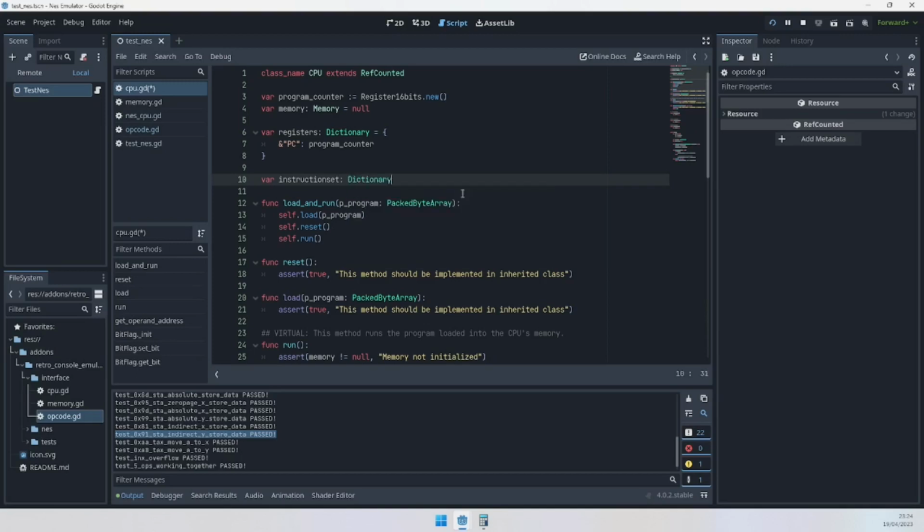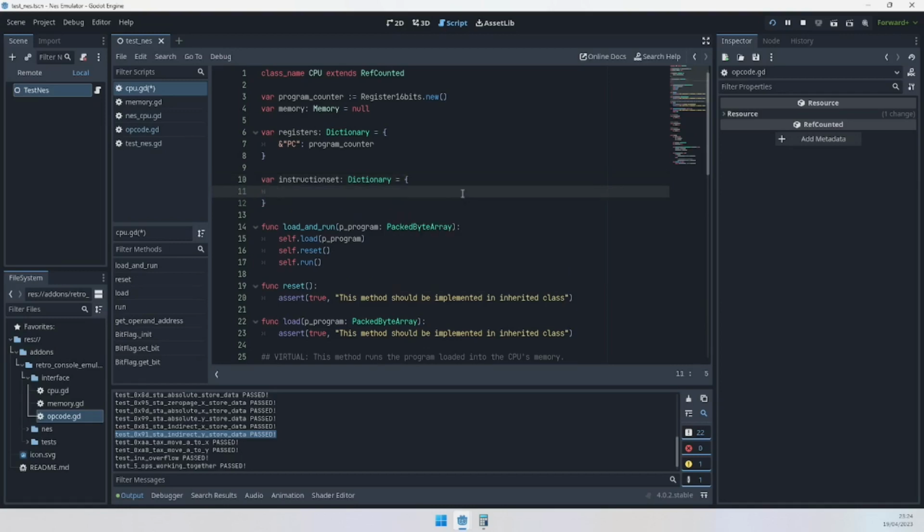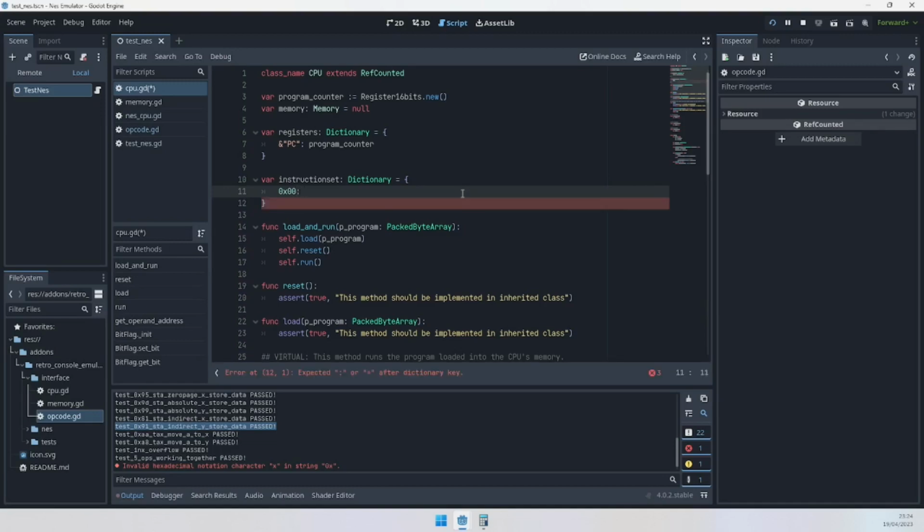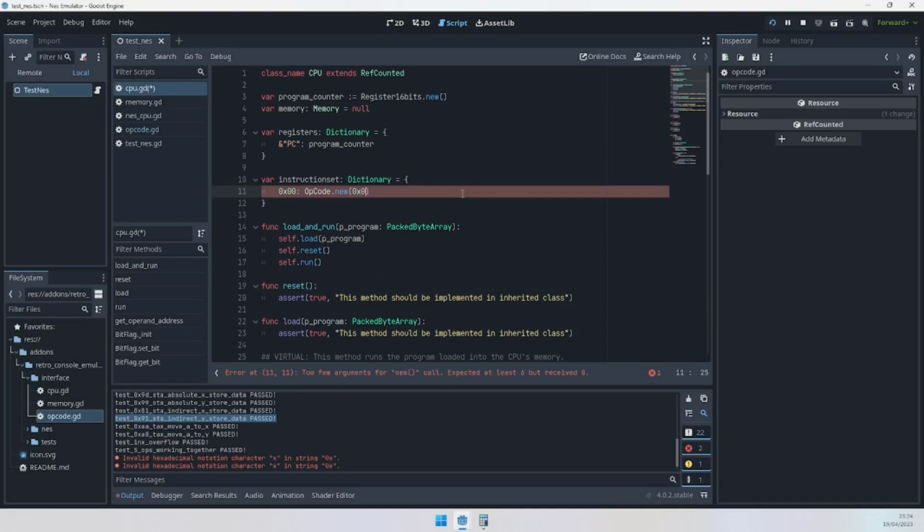It's going to be a dictionary, and we create the break instruction. Opcode.new. The code is 00.